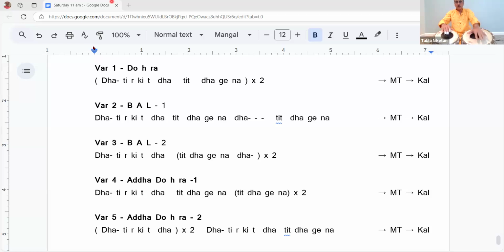Double. First variation. Second. Third variation.